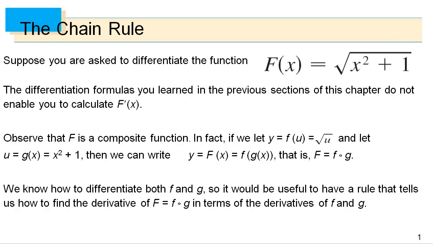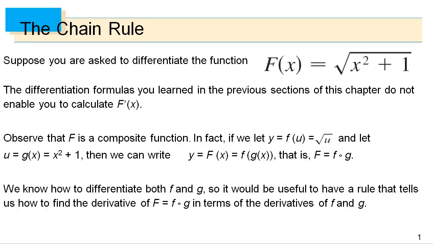So as long as you can think of a function as a composite of other simpler functions that we know how to take derivatives of, then you can take the derivative of anything. For instance, we've got this function here, the square root of x squared plus 1. And so far, we don't know how to do that.